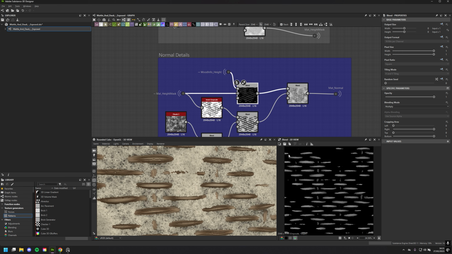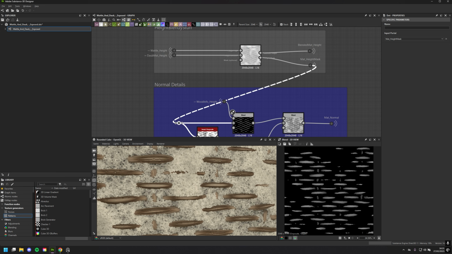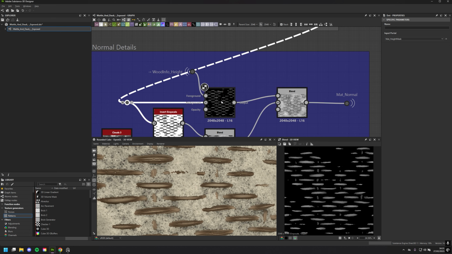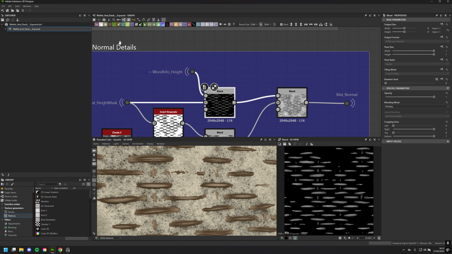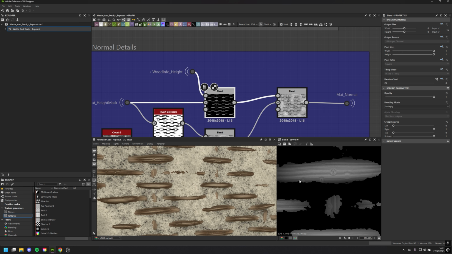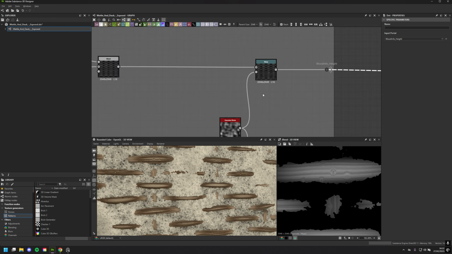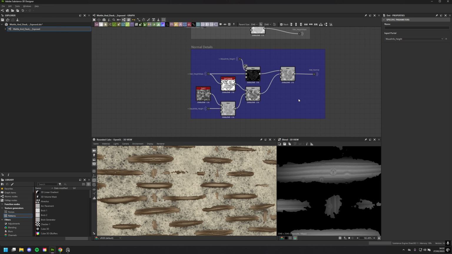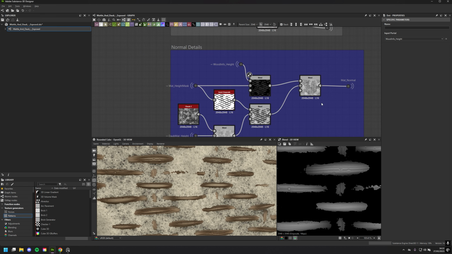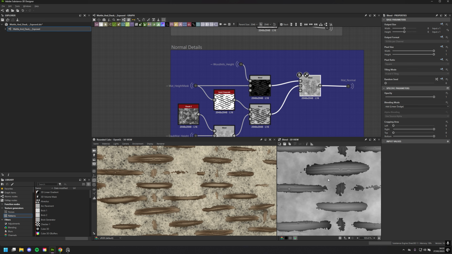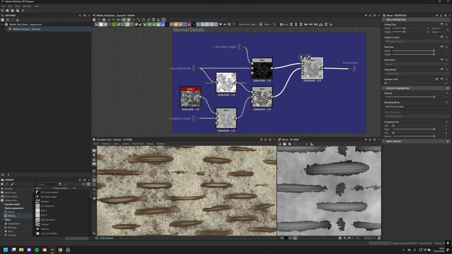Right, okay, so I remember. What we're doing is first of all taking our mask that we got from our height blend, and using it to basically chop our actual texture out. So we're just getting our wood info height, which, as you can see, was made over here earlier, as I showed you, as the top one. And then, after we chop it, we're able to blend it back into this final material.